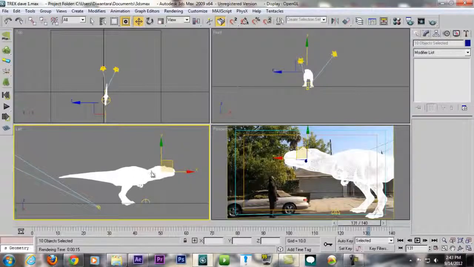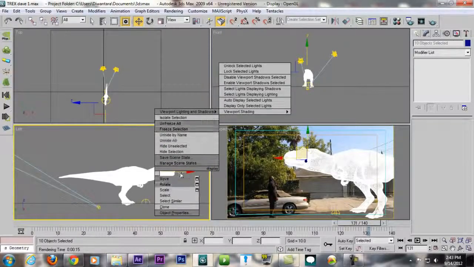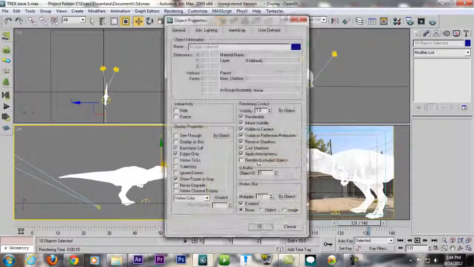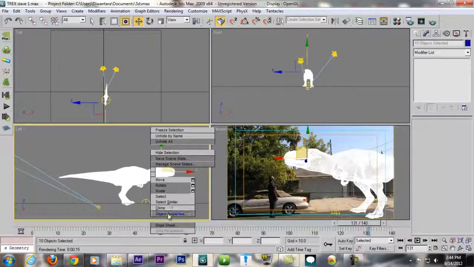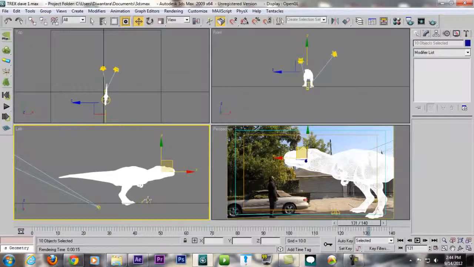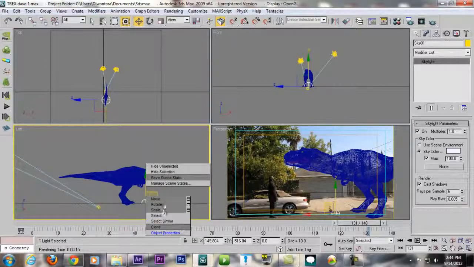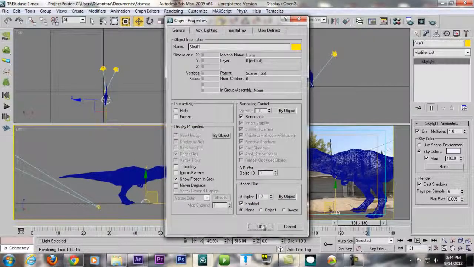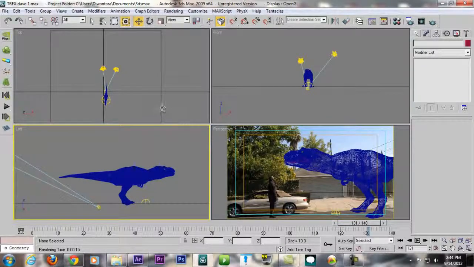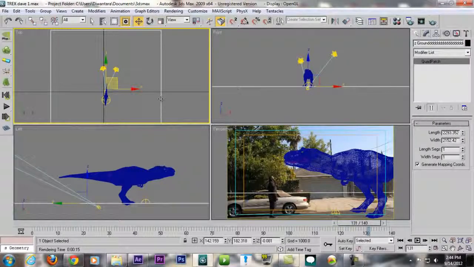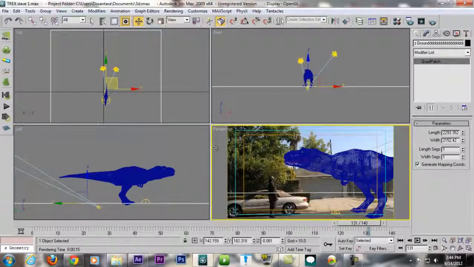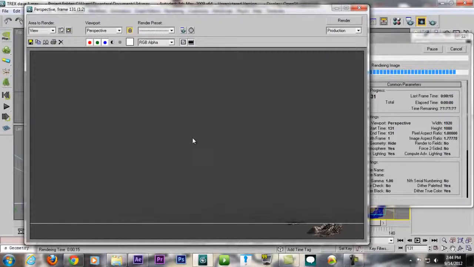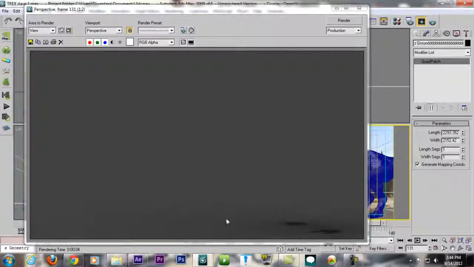Sorry, the camera here kind of messed up this object properties. Make sure now it's not visible to camera. And the light, of course, is going to be visible to camera, renderable. Now make sure this plane, that we hid before, we're going to unhide it and make it visible to camera. So if we render this, it's going to render only the shadow, which in this case is the ambient shadow.